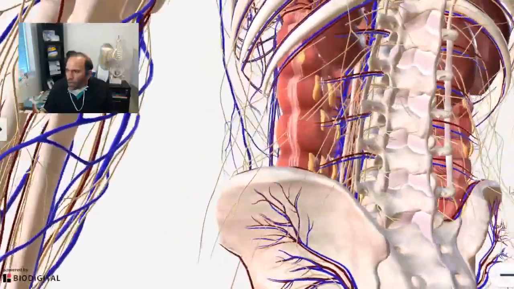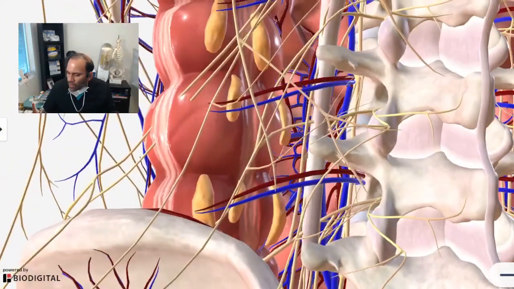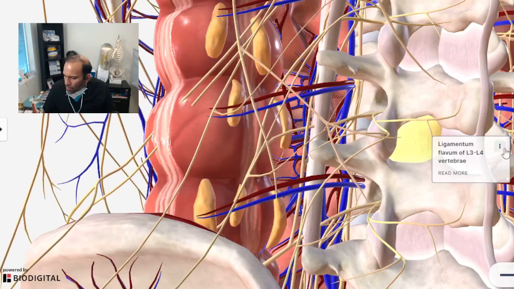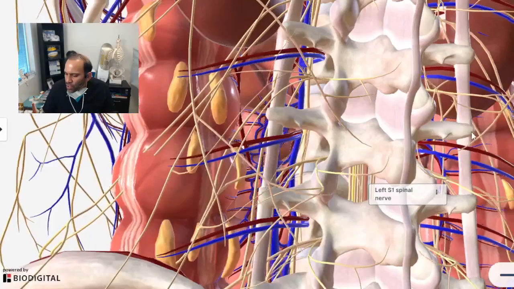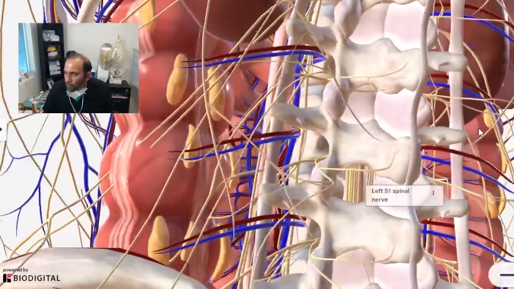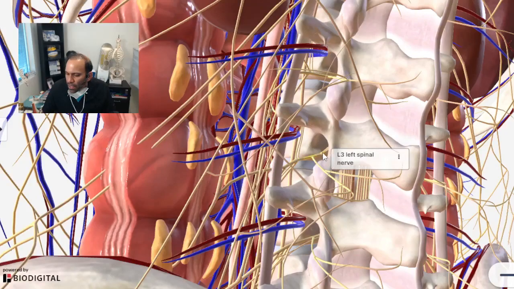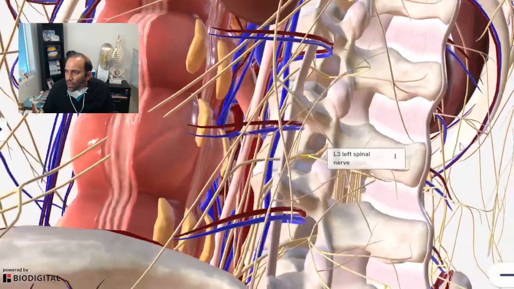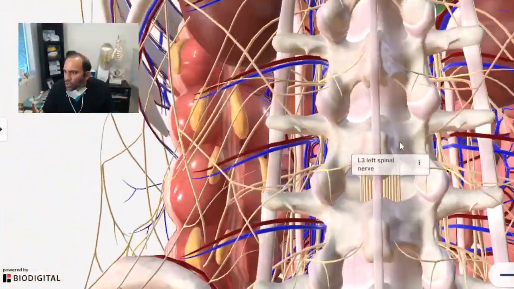So beyond the ligaments, right, if we zoom in a little bit here and actually remove some of these, hide this one. If you look past these ligaments here, you can see all of these nerves. These are the nerve roots that are traveling in the central canal of the spine. And these nerve roots then exit out of the spine on either side as the spinal nerve roots. And these nerve roots then go down the legs in different distributions.